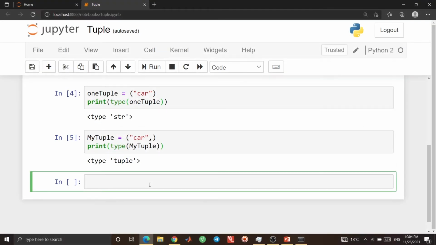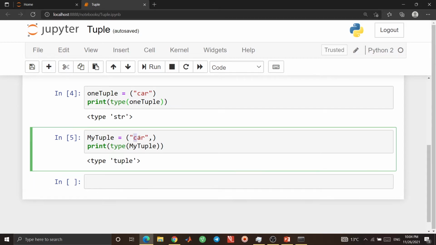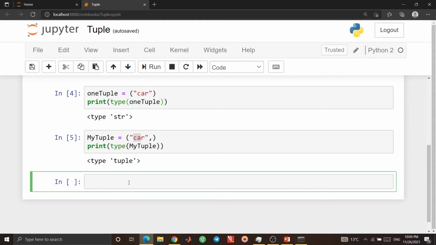The tuple items can be of any data type. As you see here, I gave you an example with strings, and now I want to give you another example. For example, tuple 1 equals, I want to use various data types: a string, for example car, a Boolean like False, an integer like 21, and another string like John.